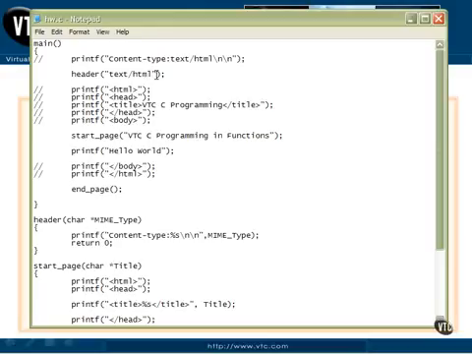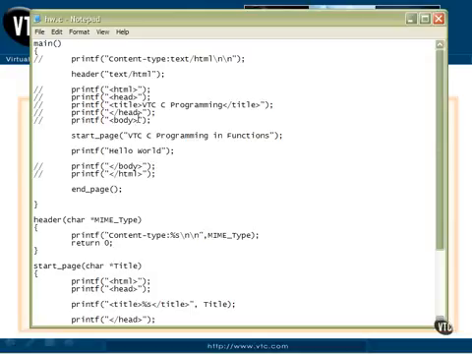So this whole string will still be passed to the header down here, and it's receiving a MIME type, a character pointer, and it's going to print out this content type string and 2 new lines, just like it did up here, and then it's going to pass our MIME type to printf, and then it just returns 0 to get back. We might want to use this return code someday to say how many bytes were printed or whether we believe it worked or not, just some kind of a return value. So we have that in there just as a placeholder right now.